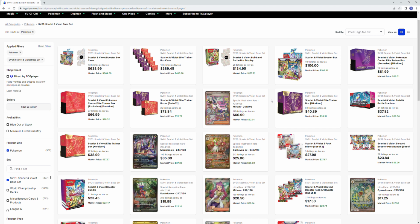So what it really comes down to is the chase cards in the set. Just because hit rates are higher, just because the average EV is worse, doesn't mean that every set is going to be terrible like this, and the sealed product is just going to tank. Because the fact of the matter is, all they have to do is insert a couple really good chase cards, and these boxes would do fantastic.